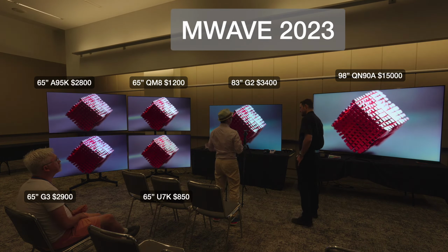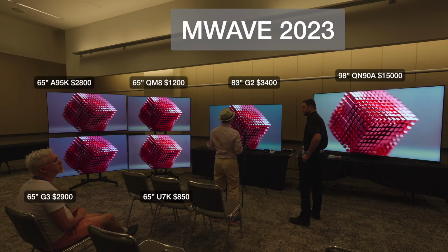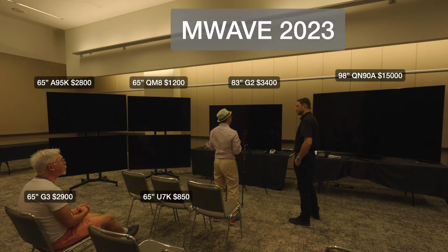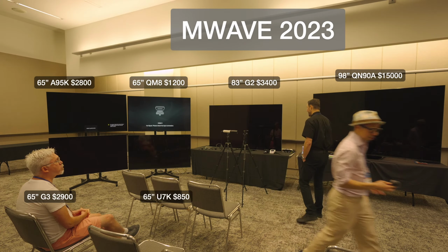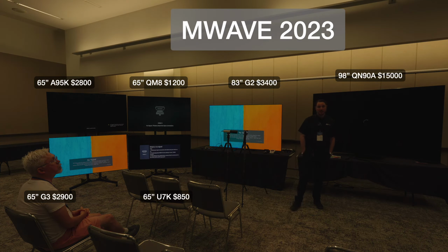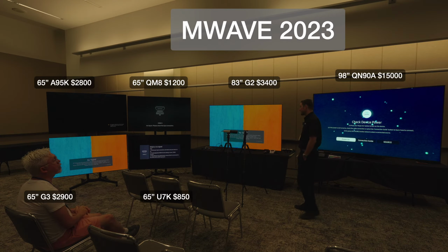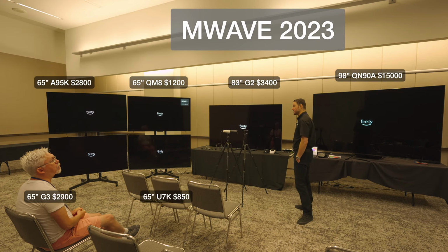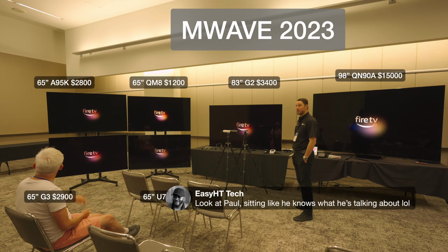Just because the TV hits, let's say 5,000 or 3,000 nits peak brightness, in real content, over the air, streaming, TV, HDR, it doesn't matter, how does that affect the viewing quality? Think of it like this. I might have a car that can go 350 miles an hour. But if I never take it out of eco mode or never press the gas down all the way, I never get there, right? So the TV can be 3,000 nits, 5,000 nits. But if it's not told to play that bright, then who cares?